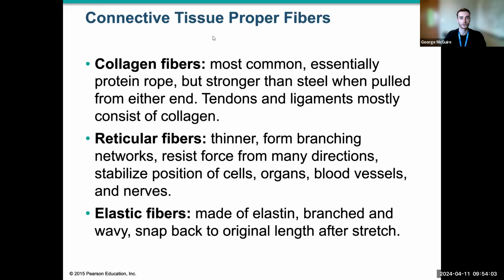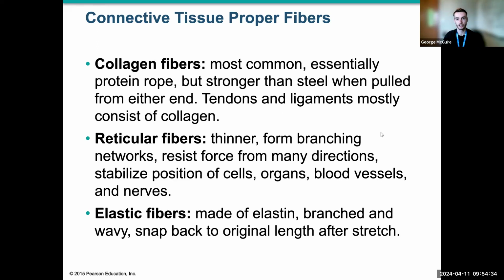Okay. So those are the major cell types of connective tissue proper. And then we have these three different types of fibers in the matrix of our connective tissue proper. So collagen is going to be the most common. It's basically rope, right? So everywhere that needs a rope-like network to support it and hold it there. Your tendons have a lot of collagen. Ligaments have a lot of collagen, right? They're very structurally stable as a connective fiber.